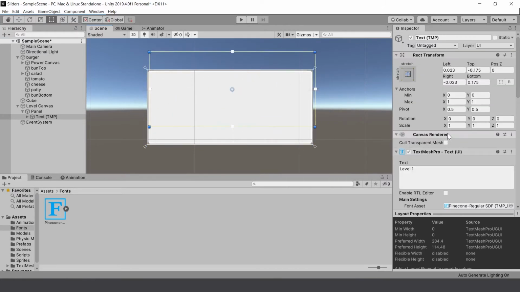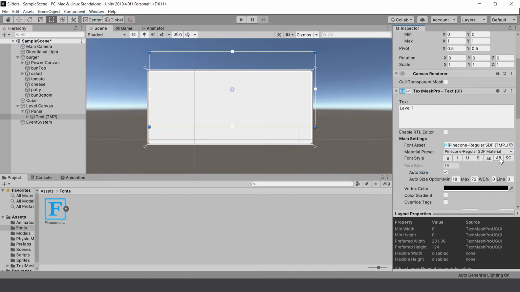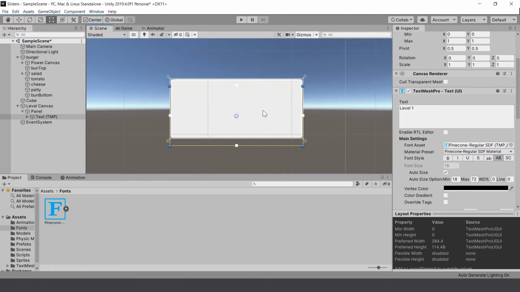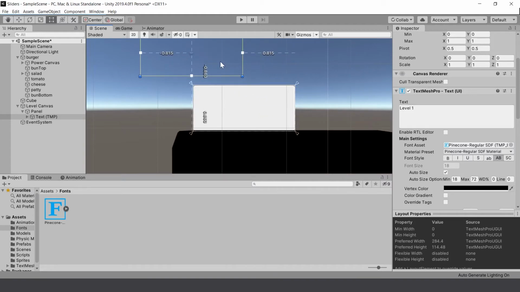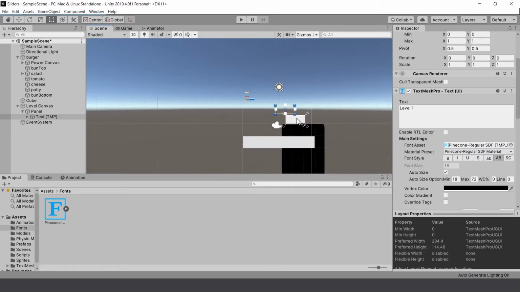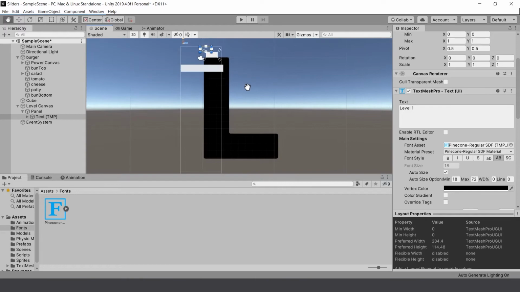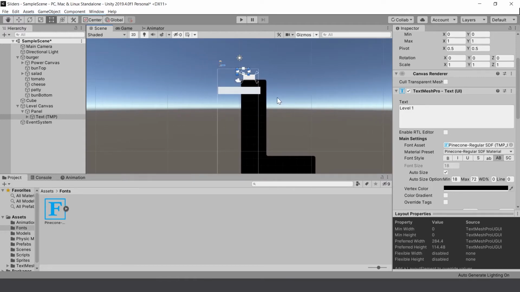I'm not sure why I can't see it. Why can't I see it? Oh, geez. Okay, that's interesting.